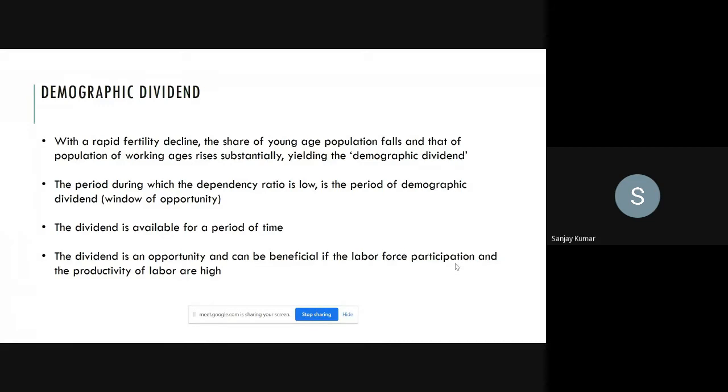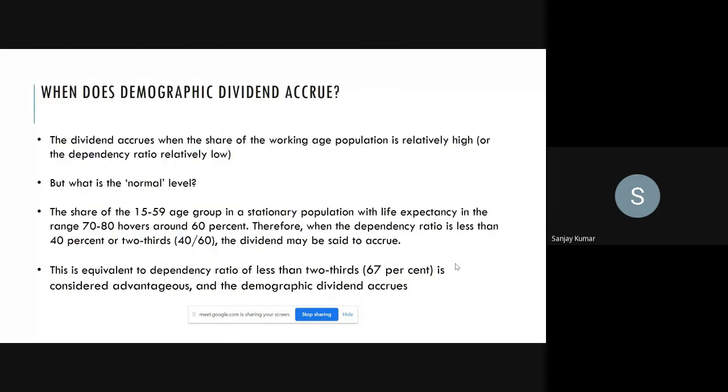But please mind it, it is also said that this demographic dividend is a potential dividend. It does not come automatically. Why does it not come automatically? Because if we have more working age population, unless they are employed, unless they are gainfully contributing to the economy, only then will we be able to derive the dividend or benefit. And if they are unemployed, they are not working, so we will be losing the dividend. That is the basic concept behind the dividend.